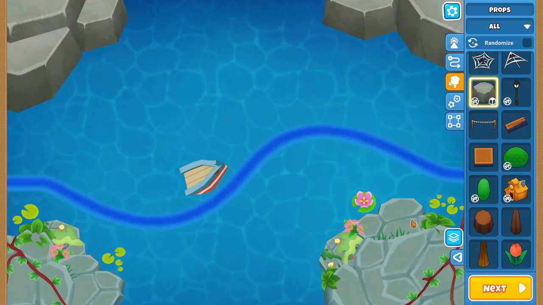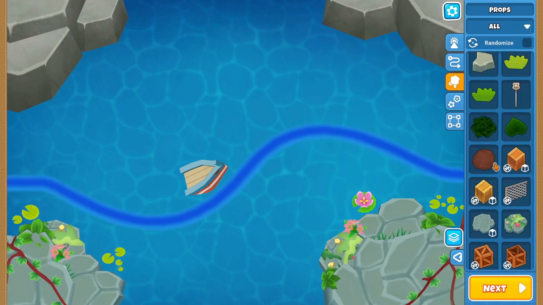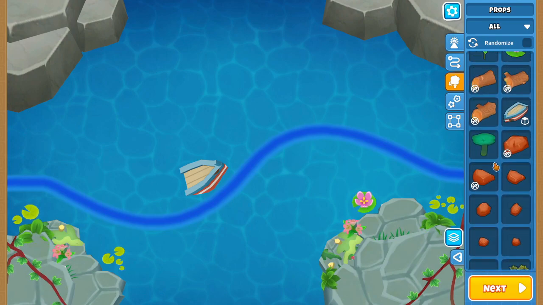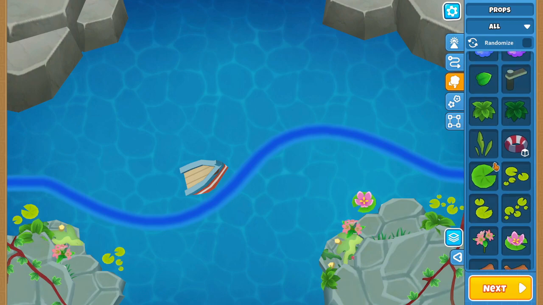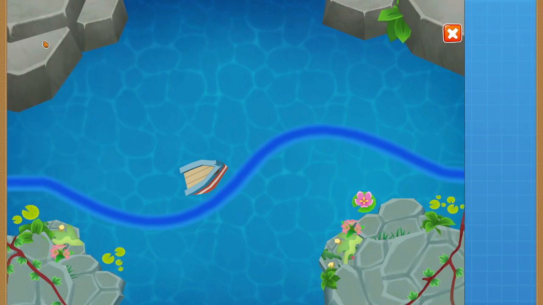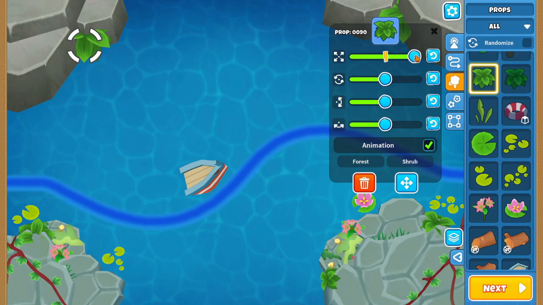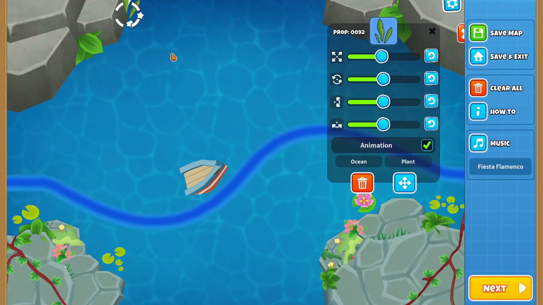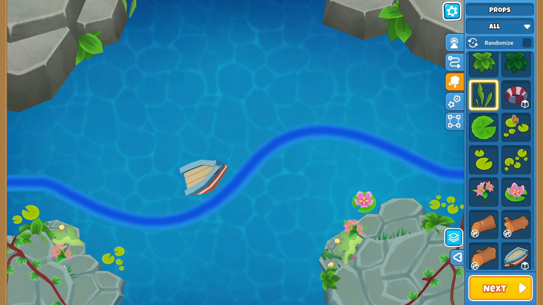And then of course you can apply the same stuff that I did down at the bottom to these as well. But since they're so much larger, they might be a little bit harder to add a lot of these smaller details. So I would try to just fill up any empty spaces that might need some extra touches. Maybe I'll add some leaves there, and then a little bit of grass there.